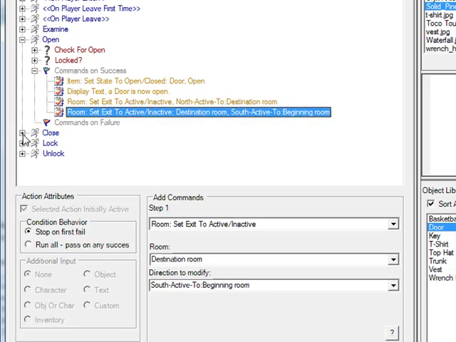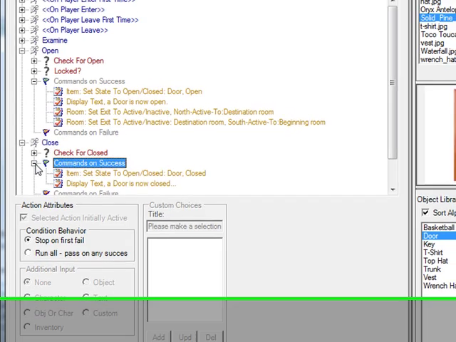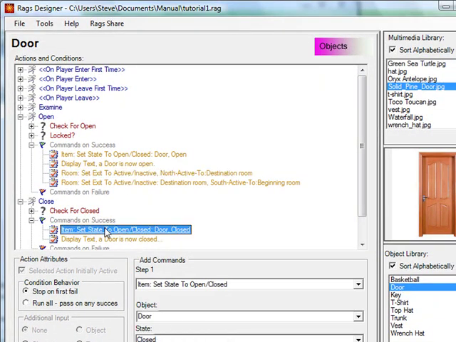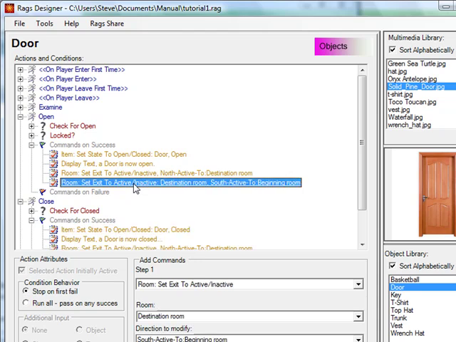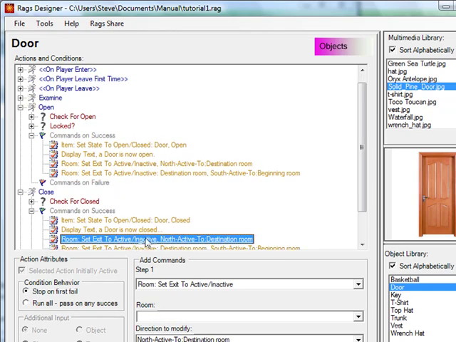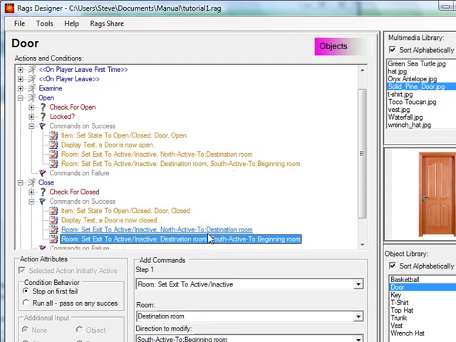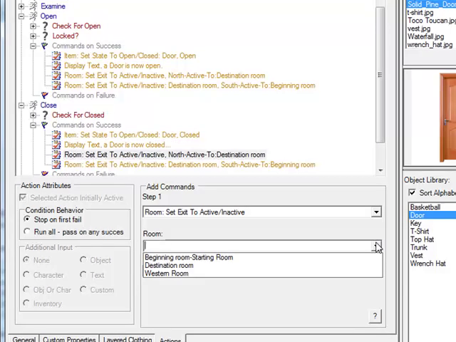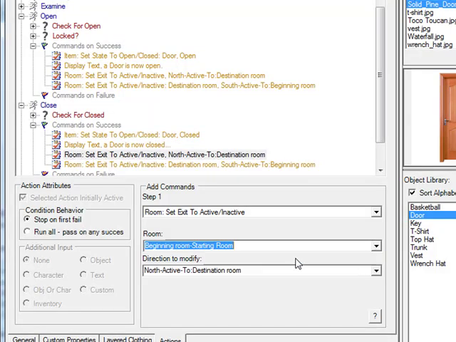Great. Also, when they close the door, I'd also like to inactivate these exits. So let's go ahead and do that. We're going to copy and paste, but we're going to change. This is our beginning room, right?